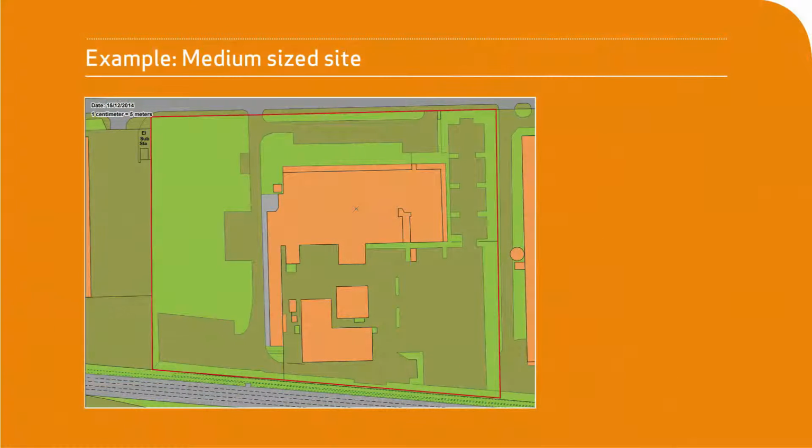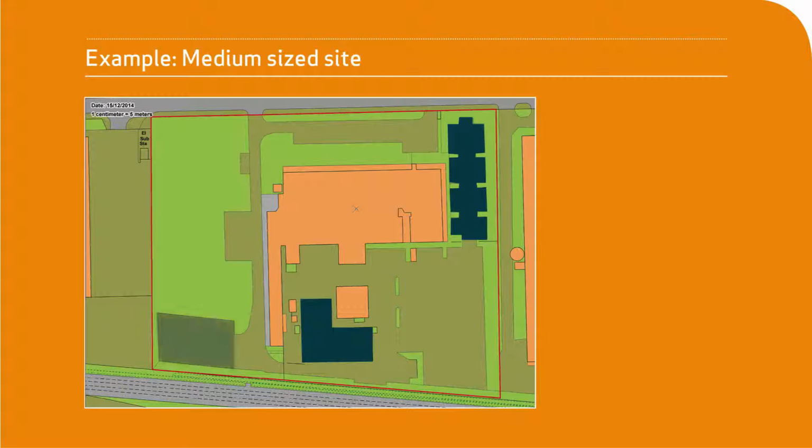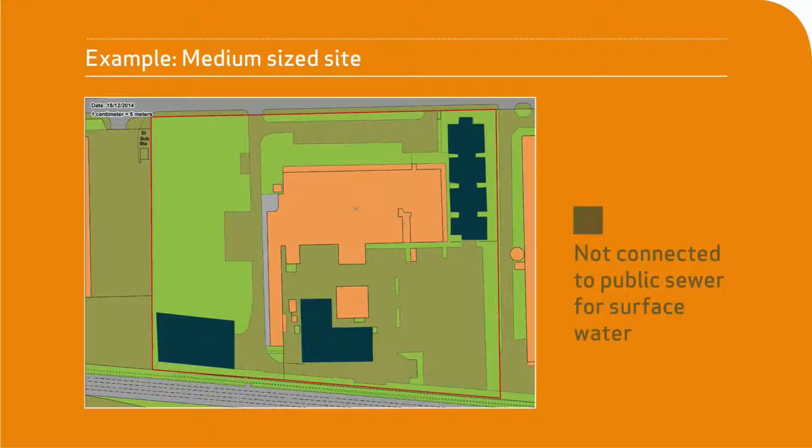So sticking with our site example, we can see areas that don't drain to the public drainage system. So this can also affect a site's charges. In some cases, there are chargeable surface types that might not drain into the public drainage system, but we'd only be able to find out about these areas if you tell us. United Utilities won't hold this information without the relevant customer updates, so it's important you get this feedback to us.